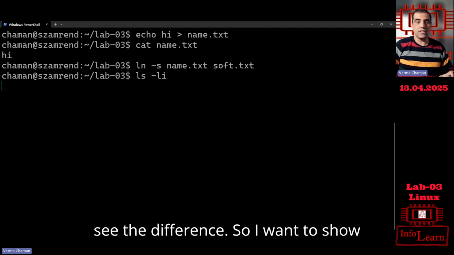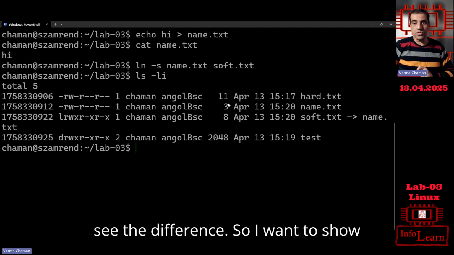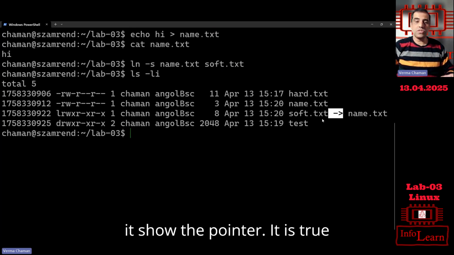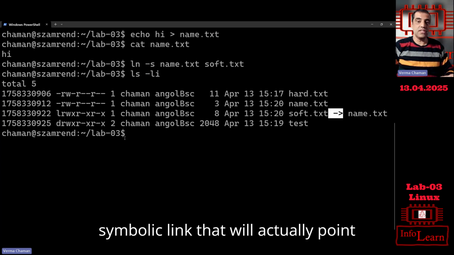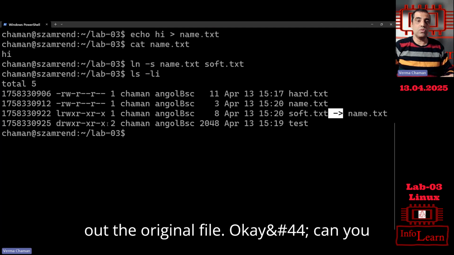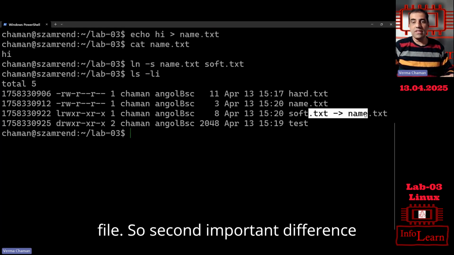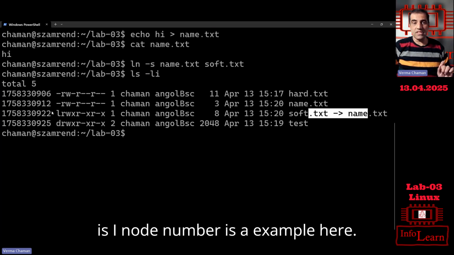ls -li, see the difference. I want to show you, can you see right now here? So it shows the pointer. It is true because we are creating the symbolic link that will actually point to the original file. Okay, can you see right now? It points to the original file. So the second important difference is the inode number.